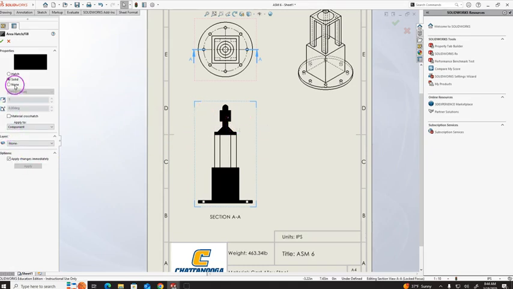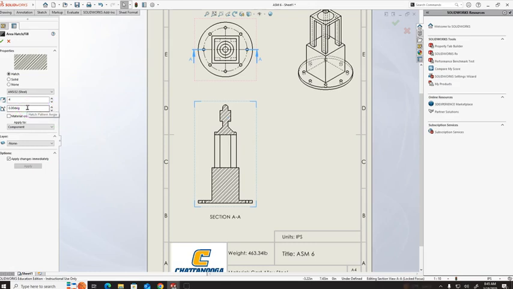Then in the hatch, if I want to change some settings, here this is hatch distance, so it is 1 unit. If I increase this one, you will see the hatching lines come closer to each other.